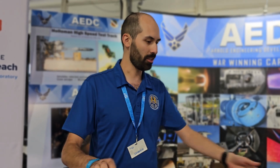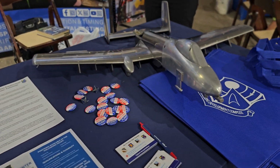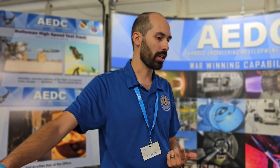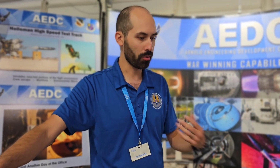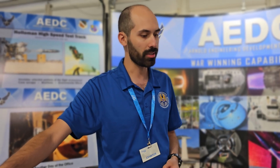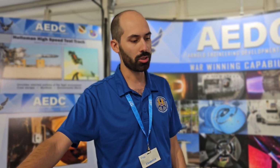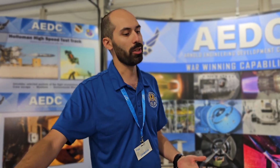It saves time and money. For the C-10, for example, let's say I wanted to test a couple of different wing designs. In the wind tunnel, I can test 5 or 6 different wing designs in a week, versus six months to build one full-scale prototype. We can quickly go through a bunch of engineering challenges and address concerns that maybe this wing design is too unstable, maybe it's too stable, maybe it doesn't have enough control. We can do that in a couple of days versus building full-scale prototypes for everything, which would take 100 times the amount of money and a couple of years.